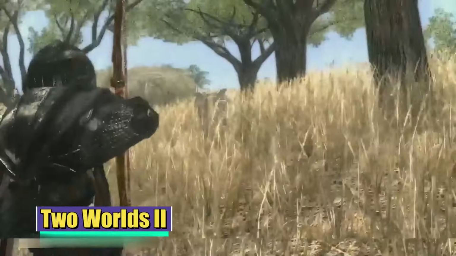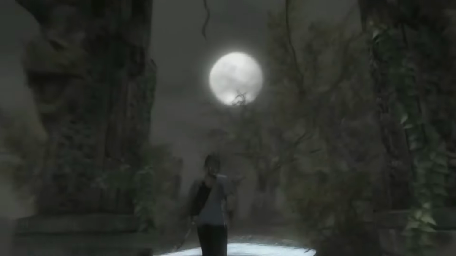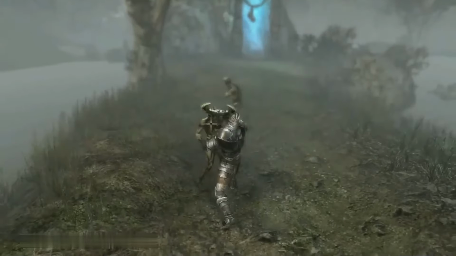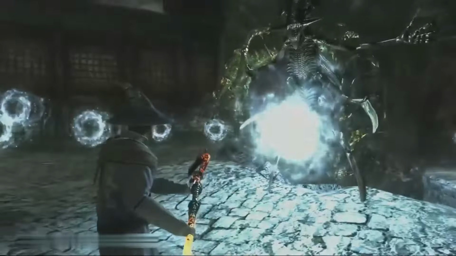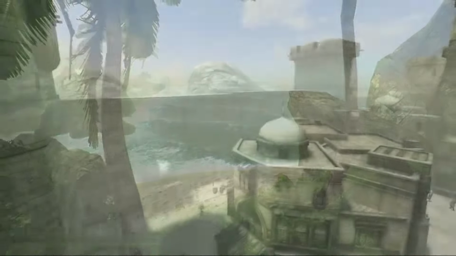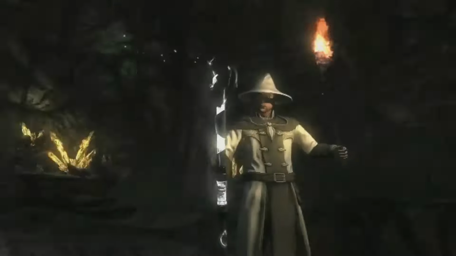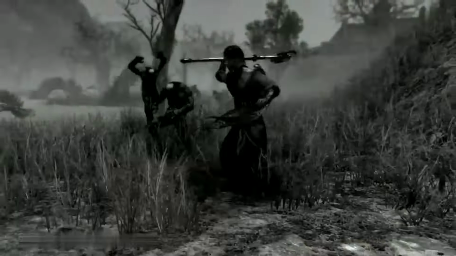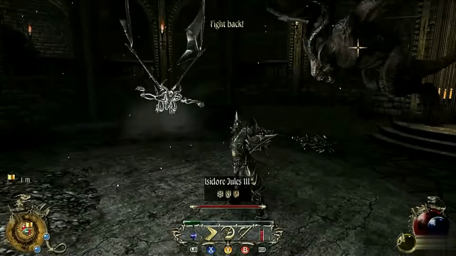Two Worlds 2. Two Worlds 2 is an RPG that's a bit like a Swiss Army knife. There's something for everyone, whether you're into epic quests, deep character customization, or just running around hitting things with a big sword. Set in the fantasy world of Antalore, you play as a hero trying to save your sister from the clutches of an evil emperor. Along the way, you'll explore diverse environments, from deserts to swamps, and take on a wide variety of enemies, including the occasional giant spider, because what's a fantasy game without those?